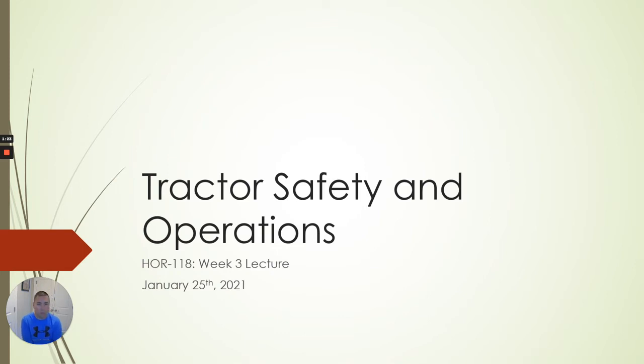During the tractor operations, we got a pile of gravel out there, and we might have a pile of dirt to work on scooping up some stuff, maybe do a little bit of light grading. So we got a couple things planned for operating the tractor. We'll get started on tractors now.